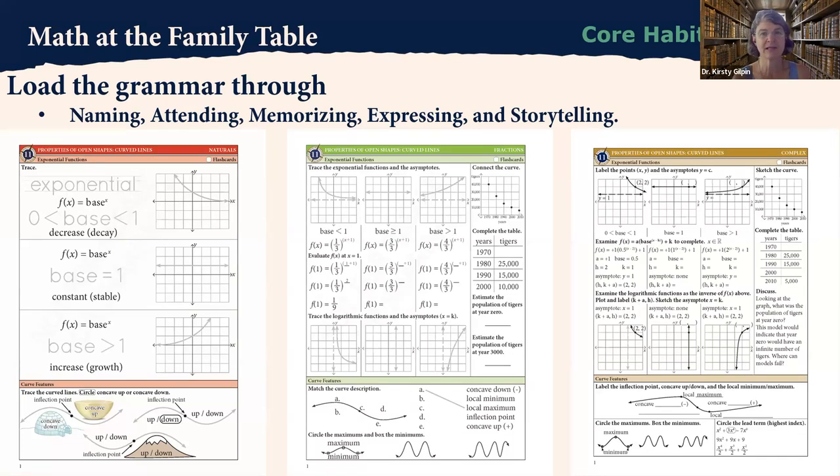Something that students may not normally see until the latter half of their high school algebra experience in a traditional curriculum. So let's think about a 6-year-old, a 9-year-old, and a 12-year-old sitting at the table together. We're going to go through all of our different skills and tools of learning, but how could we use our grammar skills, our core habits, in order to load that grammar? Take a look at these, and what are some things you could ask your different age students to name?